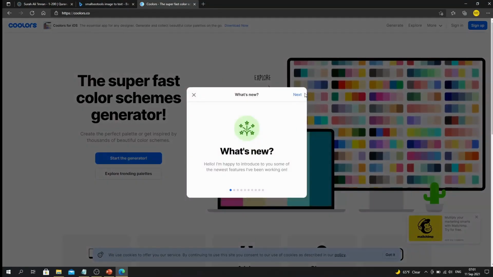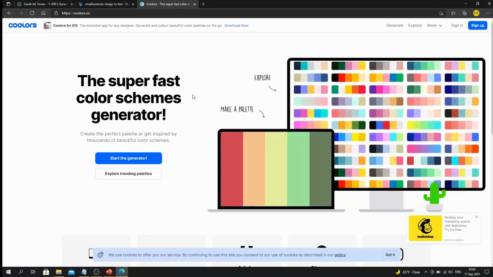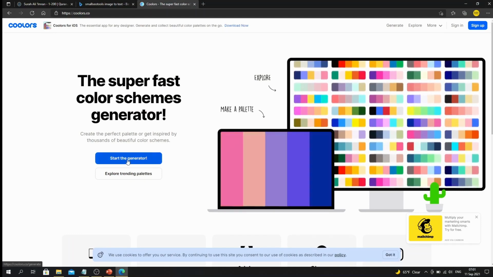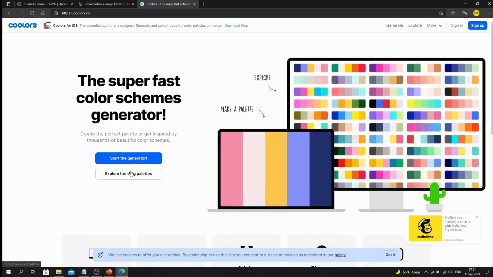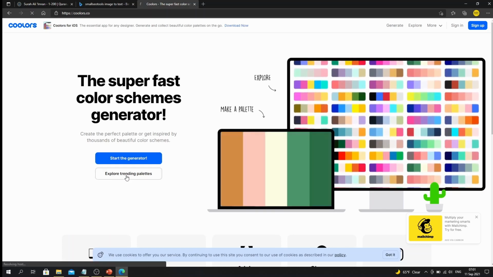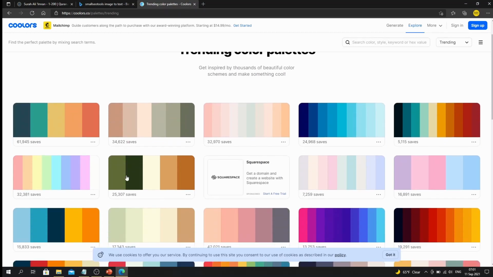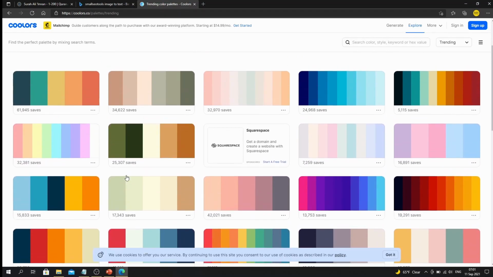Okay, then you have multiple options. You can decide to generate colors yourself, and you can also explore trending palettes. I like to do this once in a while because I don't have to worry about color mathematics or whatever. I can just come here, look at the colors people have used, and select colors.